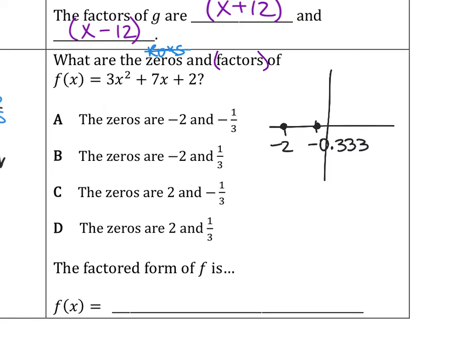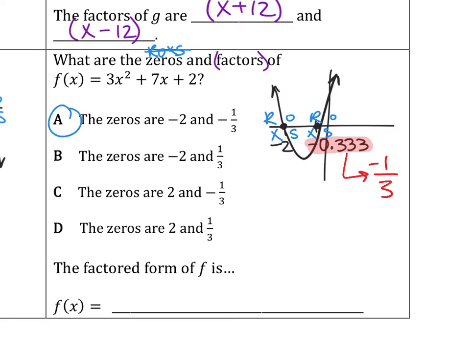Is this a happy or a sad parabola? Sad. It's happy, so it should have a plus sign, or a positive sign, at the beginning. Now, my answer choices are all fractions, and Desmos gave me a decimal. But we need to start recognizing this decimal. What is this decimal? 1/3. We need to know that. 0.3 repeated is 1/3. So this is negative 1/3. If you didn't know that, it's pretty obvious from the answer choices that it's 1/3. It literally can't be anything else. But because this is true, which option am I going to pick for my roots, zeros, x-intercepts, and solutions?